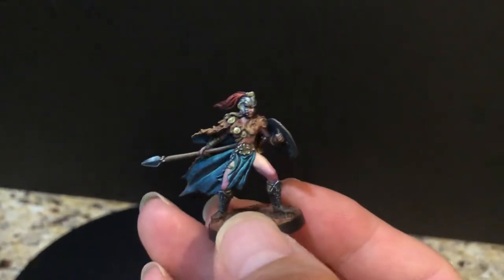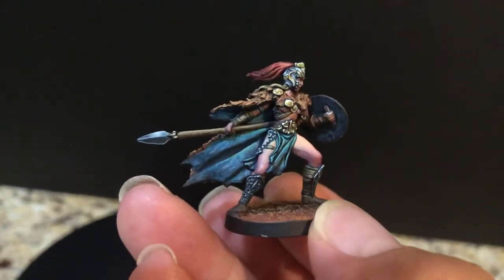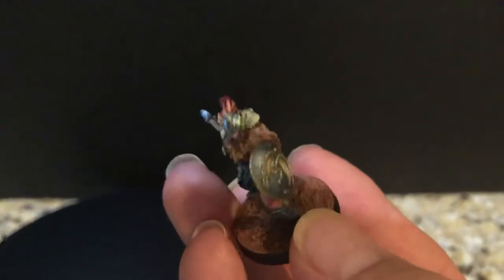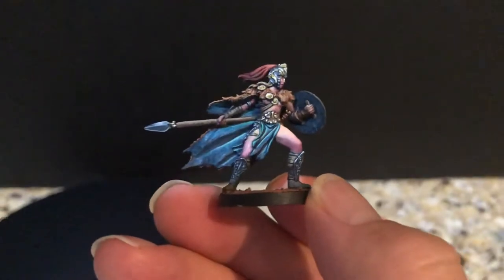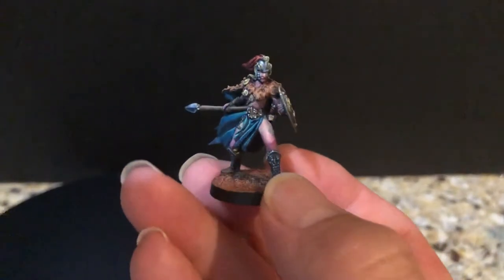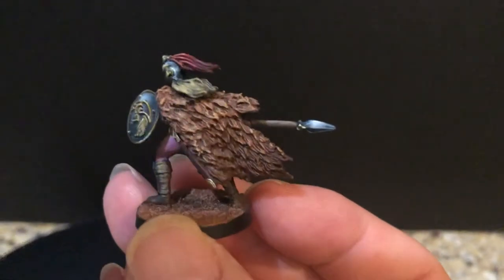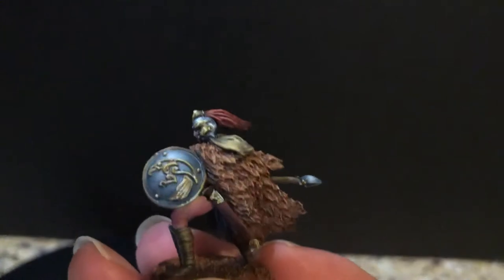He's basically putting all these amazing textures and layering of paint to give you this piece of art. Of course I would have loved to get the original resin, but only CMON — the company who made Blood Rage — only they have those. And that's what he used to paint it originally. So that's what you see on Google if you were to Google his name — Robert Carlson or Rockland Studios or Blood Rage Miniatures Painted. Those amazing photos you see, that's Robert's work on a resin master, not like the mass produced plastic figurine. So for him to achieve what he did is amazing.